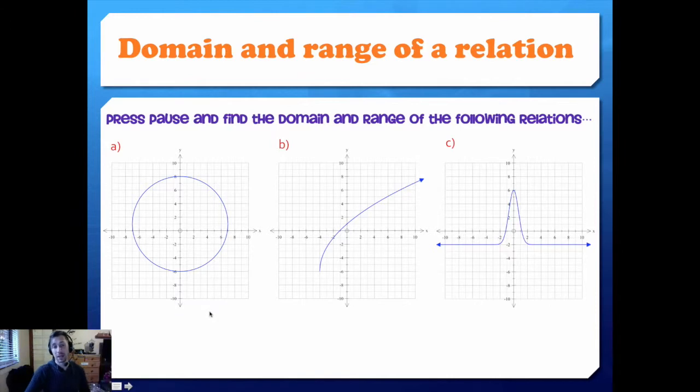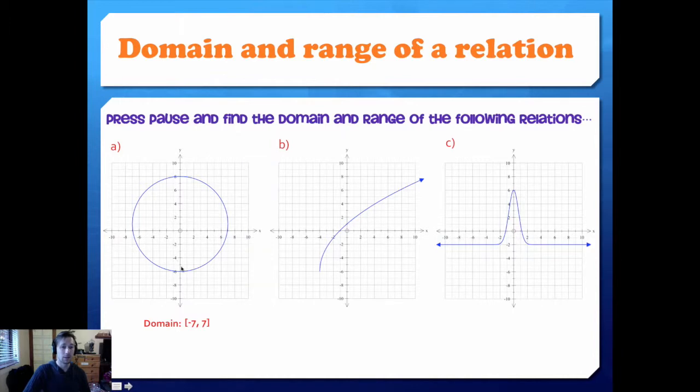Excellent, guys. So welcome back. Now let's have a look at the domain and the range for the first one, for A. So let's put the ruler up and we're going to look to the left-hand side of it. We're going to move it across. For the domain, you can see here that it starts off at -7, goes all the way across to 7, and it looks like both of those are included. So therefore the domain is from -7 to 7 with square brackets.